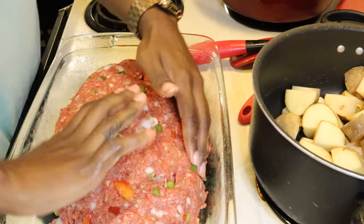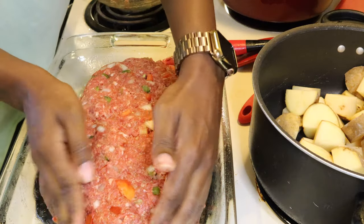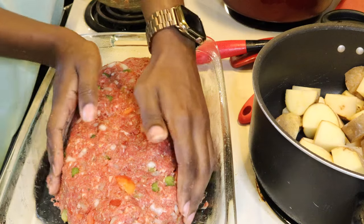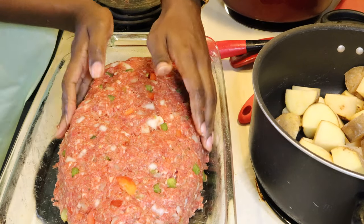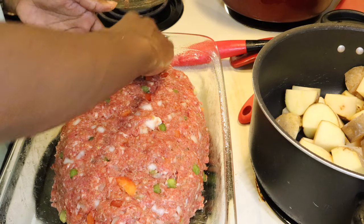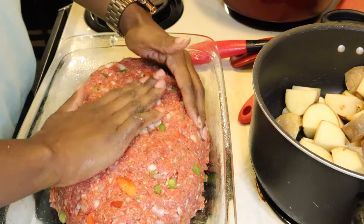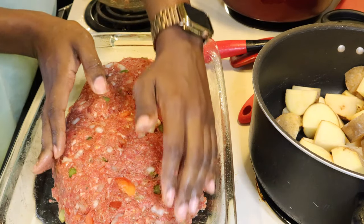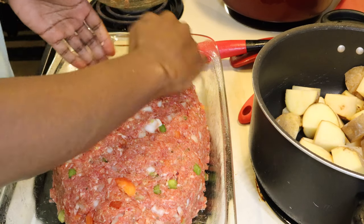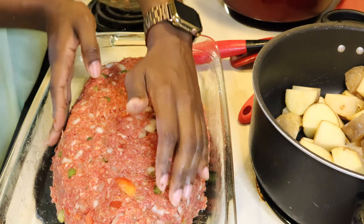All right. So you just want to make it look like a loaf, a loaf of bread. Okay. Now, I already have my oven preheated. My oven, as I've told you guys before, doesn't get as hot. I'm using an electric stove, so sometimes I have to heighten the temperature a little bit just so it can get to a normal temperature. So I have mine at like 380, but I was gonna tell you guys to do it at 375.